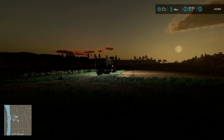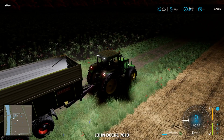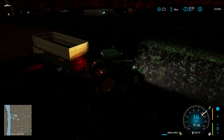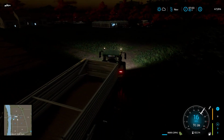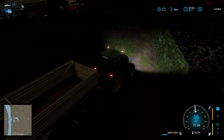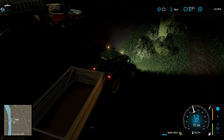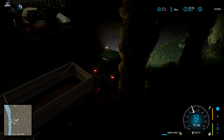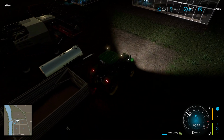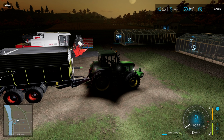All right, so Farmer Joe's going to get some breakfast here, and I'm gonna have some breakfast and then let the sun come up a little bit more so I can see. Actually, I could probably start ripping with the sun down. We need to put lime down too. So I think the way it's going to go is I'm going to rip that field. We're going to put lime on all the fields, and then we will rent the rock remover, and we'll remove the rocks. And that should be our pattern for the day. And I think for now we'll just dump the rocks somewhere on the property. You can sell them to the crusher, but now that my tipper's full, I ain't got nowhere to put them.